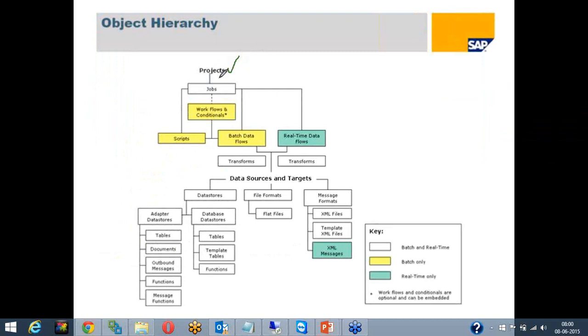It looks pretty much the same as a folder symbol. And these are called projects. It could be an environment from BPC, or it could be something from BW. If you are comfortable with HANA, it is similar to a package within HANA. So individually you have your own folder.